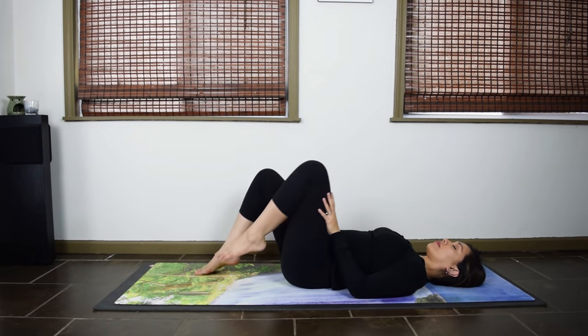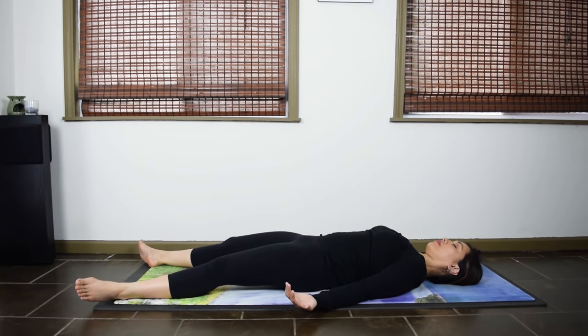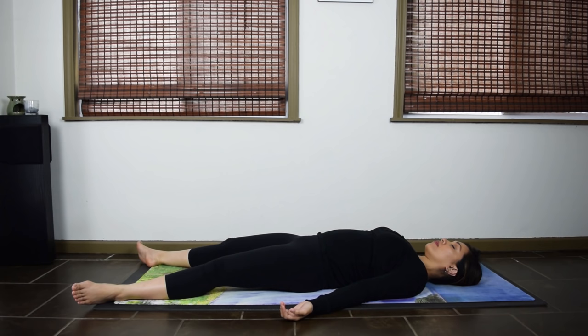Whenever you're ready, release from the pose you're working on and prepare for Savasana. Relax the legs on the floor, arms by your sides with the palms facing up, and close the eyes. Soften the entire face. Relax your tongue, let it fall away from the roof of the mouth. Let go of any tension or gripping that still remains in the body.